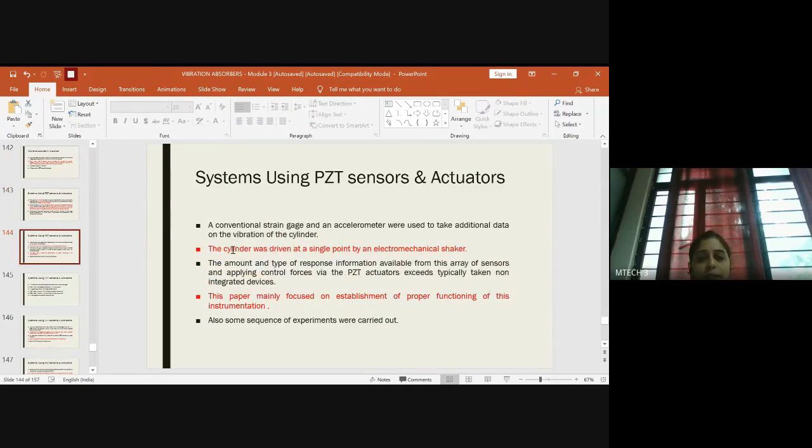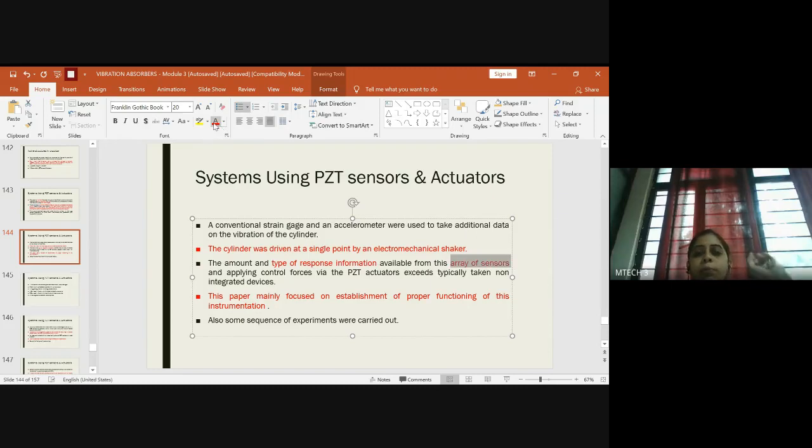So this was connected to an electromechanical shaker by a single point contact to measure the vibrations. Once everything is set right, and you have the smart structure connected with the required components, our duty is to check the type of response you are getting, right? From an available array of sensors, because I told you that you will be using the sensors to measure the strain rate, you might have an array of sensors which are bonded together, or an individual sensor to measure the strain rate, depending upon the amount of strain induced.